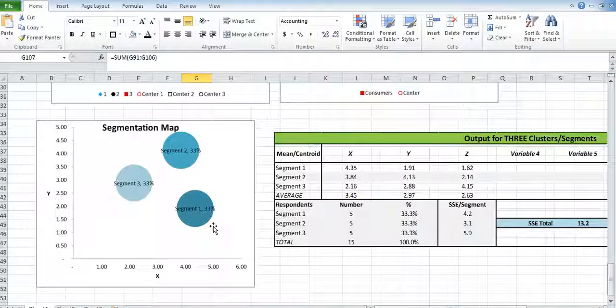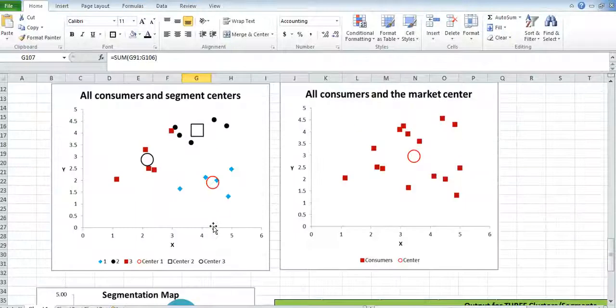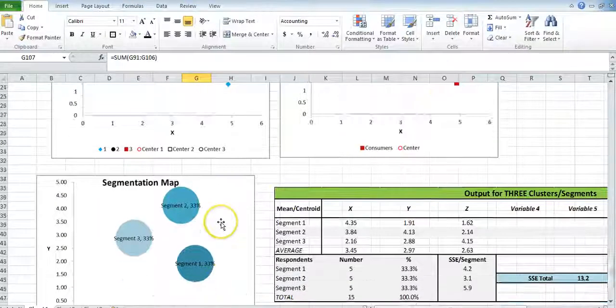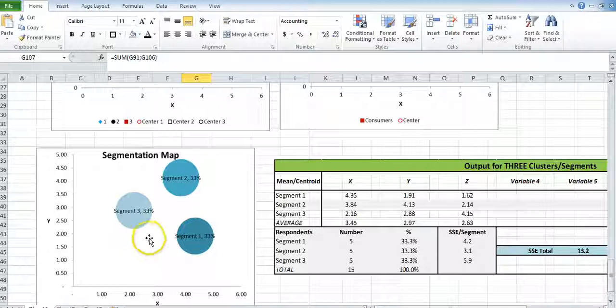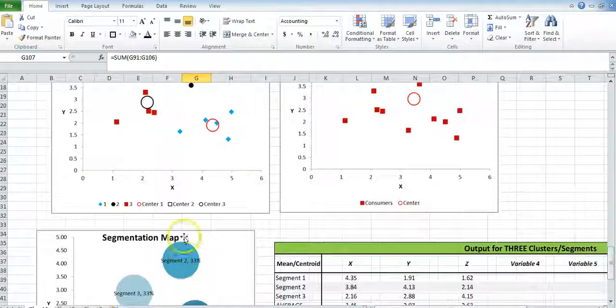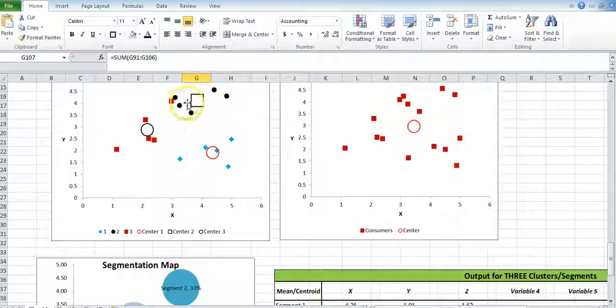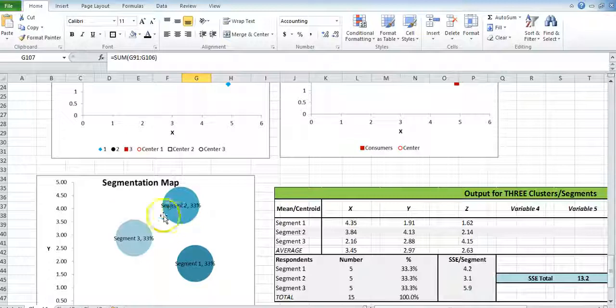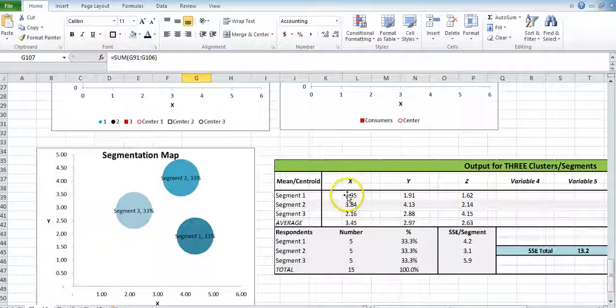I also have, on the link below, a cluster analysis for marketing template that does this automatically. So all of these graphs, etc., are automatically produced. It also gives you, again, being a marketer, segment sizes. You can change the terminology, but you can see where they sit. Those 3 circles add up to the same as these larger symbols, and how big. So there's 5 in each out of the 15. And then it also gives you an output here of the actual centers of each segment, how many allocated, etc., the error per segment, and the total error.